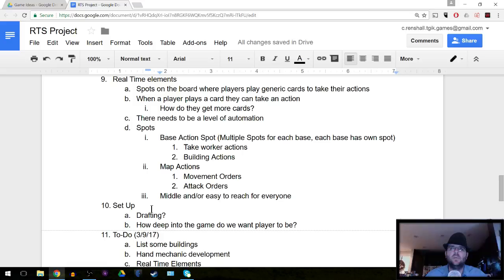Because if you're rushing your way through, sure, you get to take more actions over the course of time, but are you making strategic decisions that are actually moving you forward? Or are you just making decisions to make decisions? And that could hurt you, could help you, who knows? But there's a level of thought that is required to do this. I want to say like correctly or the right way, but there is no correct at this particular moment in time. So anyway, base action spots, each base will have its own. You just play a card there, move on with your life.